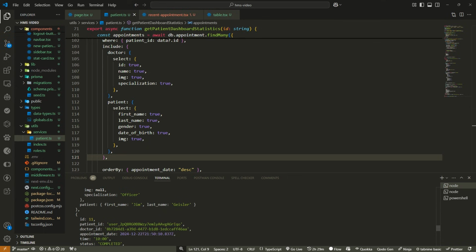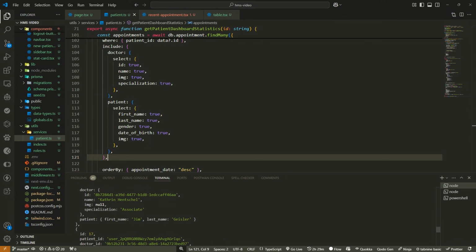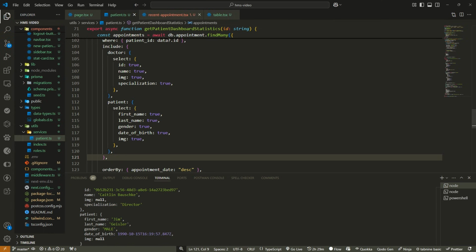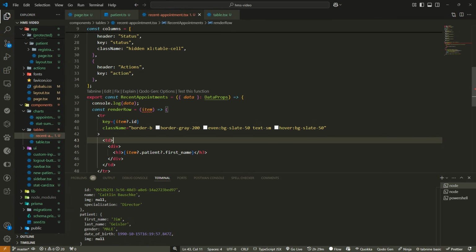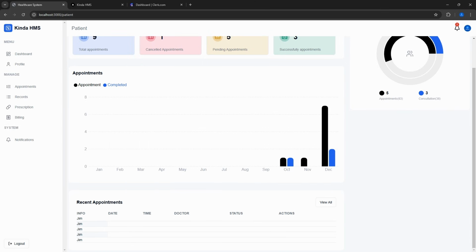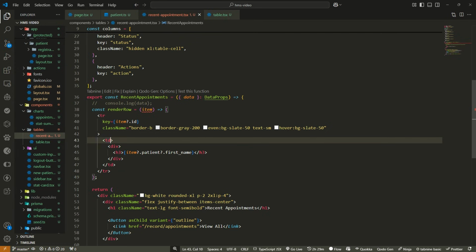Okay, so now let's go see. Okay, so now you can see we have the patient name, and yes, we have the patient name. Okay, so now I think this will work here. So we can toggle this and let's check back and see. Great, so now you can see we have names here. Okay, so before then, let's give some styles to this div.